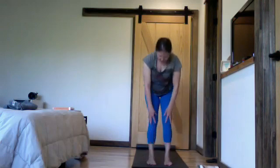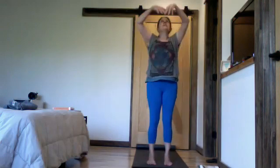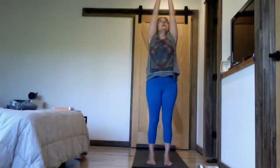Remember to use your legs, belly strong. Reach to the sky, stretch the inhale. And then slowly breathe out, letting your shoulders find a nice alignment. Neutral, not forward or back. Feel the arms ground into the body.